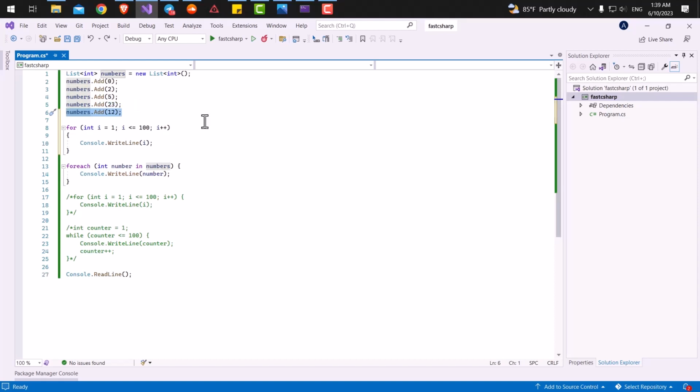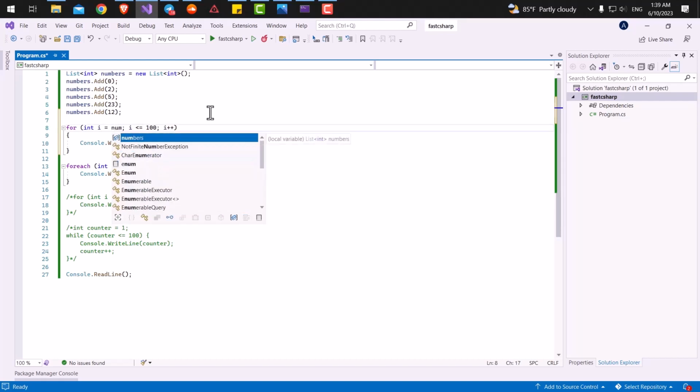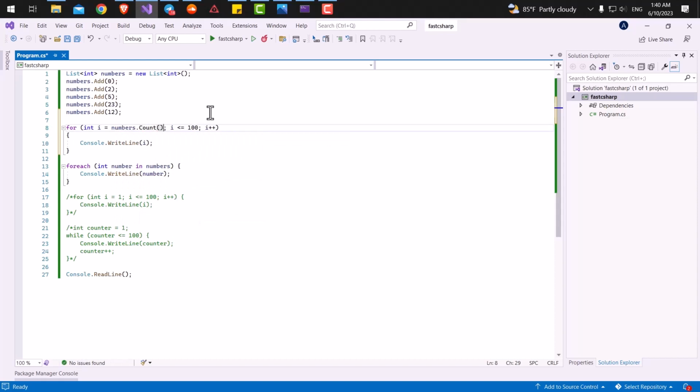For doing that, what I want to do is to say i is going to be the number of elements that we have in numbers. A way to do that is by saying numbers.Count. So numbers.Count will give us the number of elements that we have inside our list. And we're going to say while i is more than or equal to 0, what I want you to do is to decrement i. So minus minus, just like plus plus, will subtract one value from our variable.